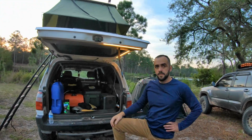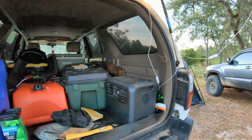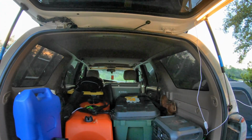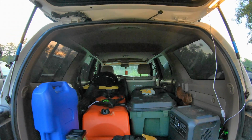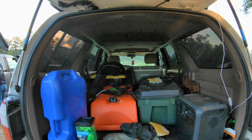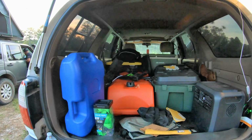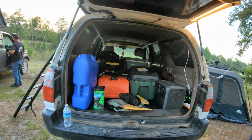All right, and I see in here you have a battery pack. Yes. What brand is that? I'm running Bluetti. And I see you have a refrigerator back there. Yes, that's a Chinese refrigerator right now. It's pretty good. It does the job. Most of them run on the same platform as the brand name ones. And you have fuel here. How many gallons is that? Well, I have 14 gallons of fuel. 14 gallons. Can I give you some advice? Yes. Carry a fire extinguisher. Yes. Okay, what else you got?